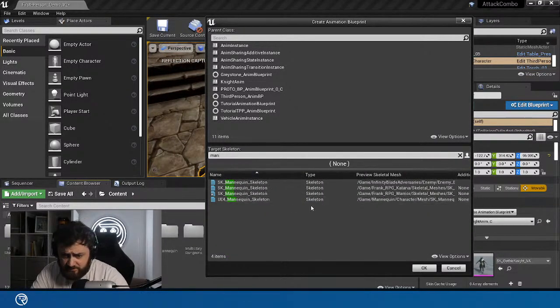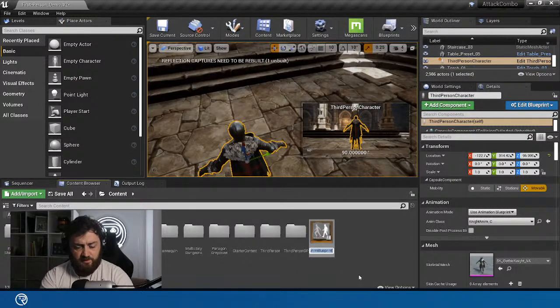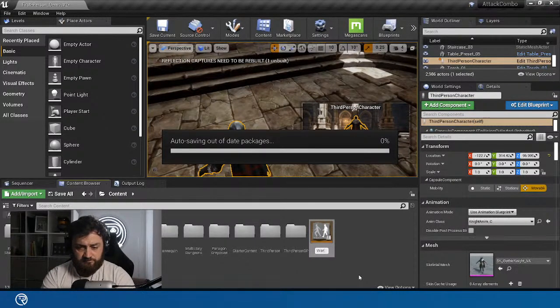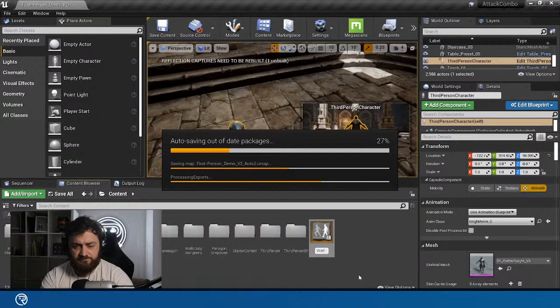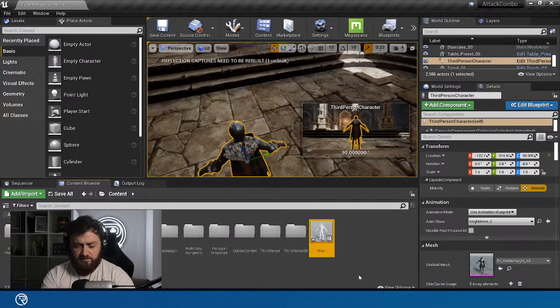And it's this one. Okay. Warrior. Oh, bloody autosave. Okay.